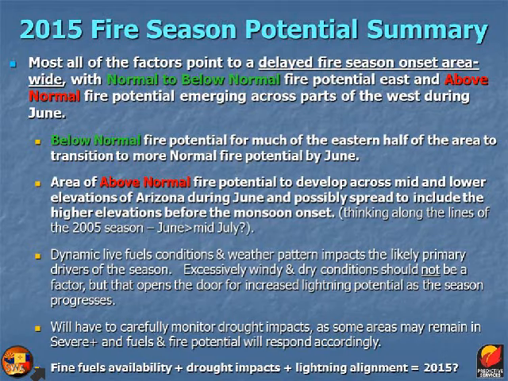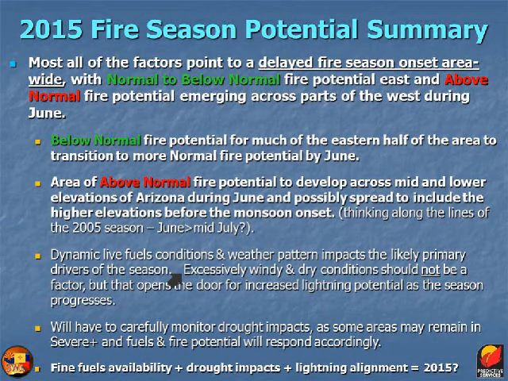The fine fuels are very available. Well, they will be once they cure out. There's plenty of them. The drought impacts are there as they are. We've already had lightning. All we need at this point is for the weather to cooperate with kind of normal fire season conditions. Those fine fuels will cure out, and we'll be able to start and carry fire impressively across the area that we highlighted. That's really what's driving things right now. Again, I think I mentioned earlier, with the pattern we're looking at, we're not looking for a big red flag type year in terms of windy, dry conditions. Not seeing many of them, don't expect to. Looking for a lot more lightning potential, dry lightning and or just lightning starts in general. So that's something to take with you.